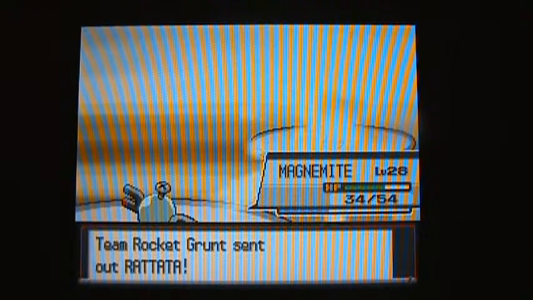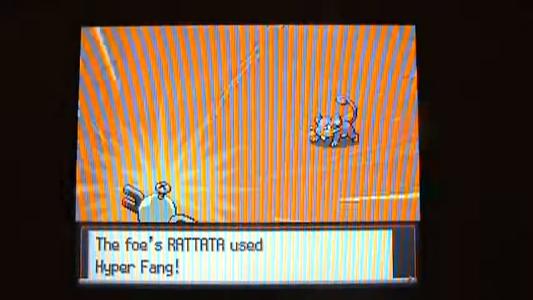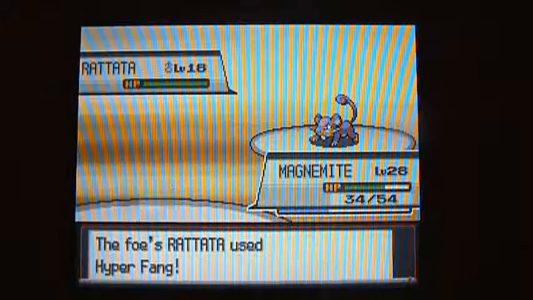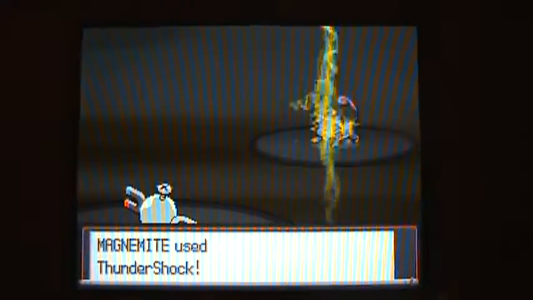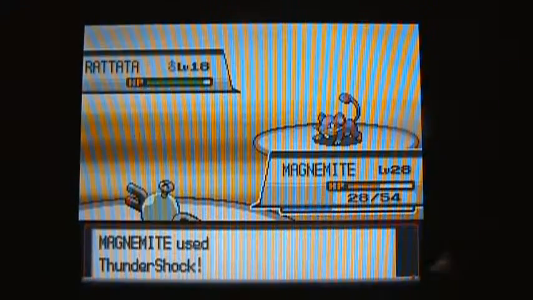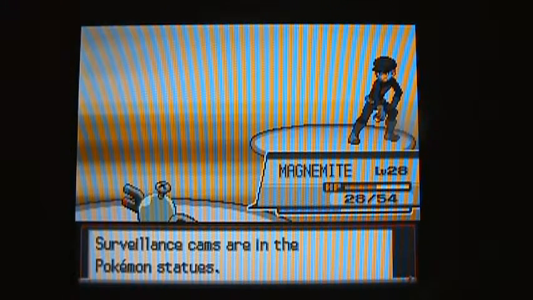Rat-tat-tat-tat, rat-tat-o, whatever his name is. Just die already. Or faint already. Whatever. That's right. Your fangs aren't affected by my steel whoop-fang. You bite into my steel circular magnet guy, your fang will break right off, fool.